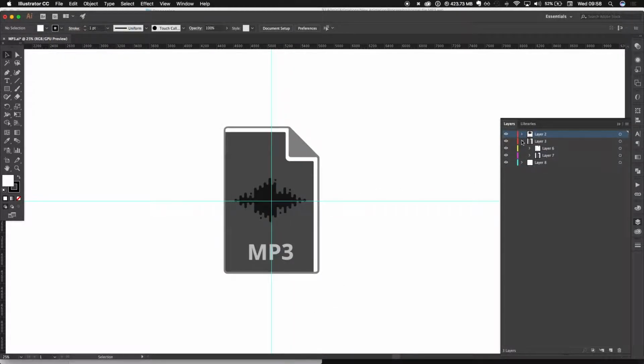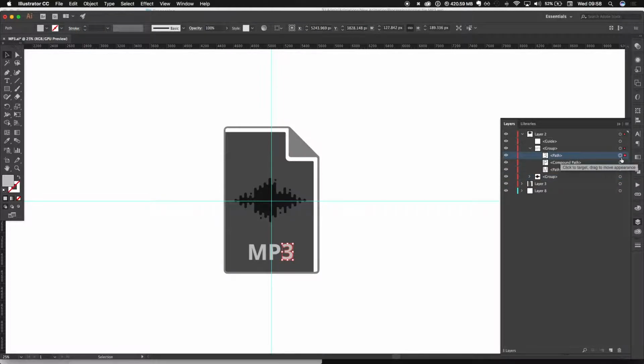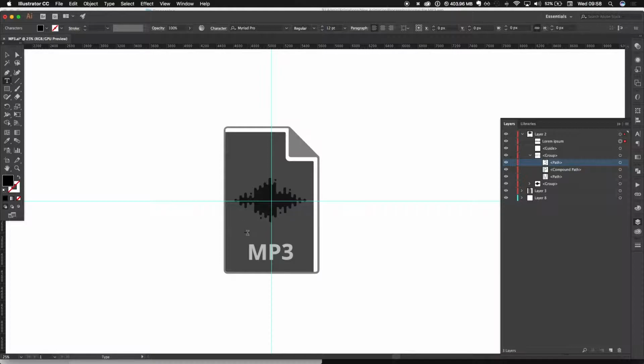Okay, so we need to change the 3 to a 4. Now I already made these compound paths, so it's going to be a bit annoying, but we're going to replace them. Why is it so small? Anyway, MP4, Myriad Pro.